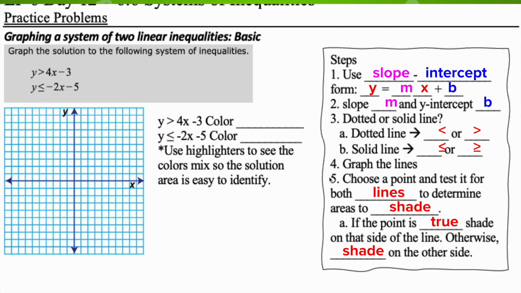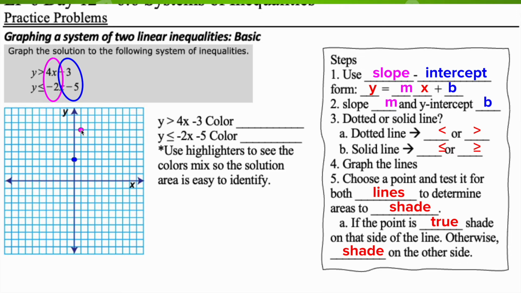Okay, so when we're doing this, we're going to first look at, here are my slopes and here are my y-intercepts. So immediately I already can start graphing. This is in y equals mx plus b for both equations. Yay! I do have to choose two colors once I start my shading process. So for my first line, you can see I went up to 3, because that's my first line, positive 3. And then for my slope, it just says 4. Remember, if there's no number underneath, that means a 1. So I'm going to go up 1, 2, 3, 4 over 1, and there's my point.